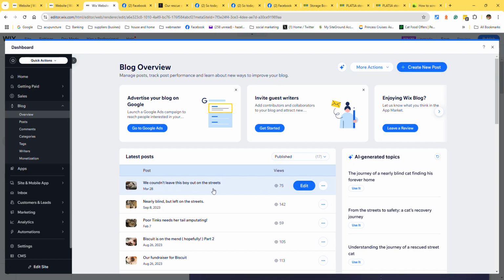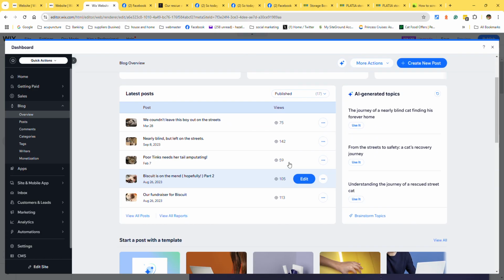So you can see this was the one for Bowie. It's got the number of views. We're not getting high views at the moment, but I think that's because these blogs are sort of out of date, not often used. But obviously bringing this website really up to speed with much more engagement is on the plans to do stage, really, if we can get doing that. And getting the blogs updated is part of that.